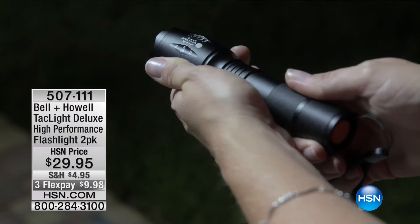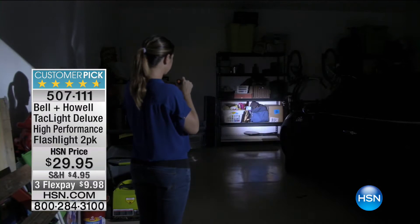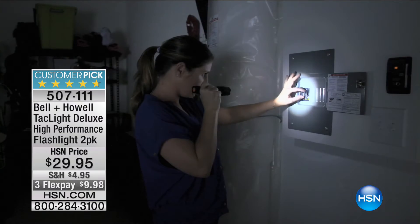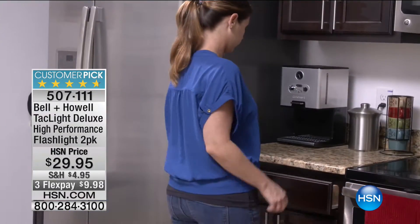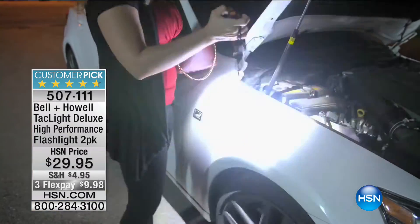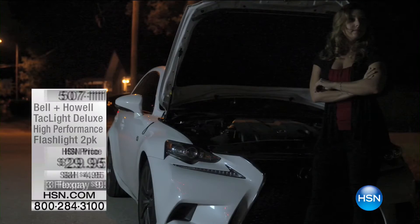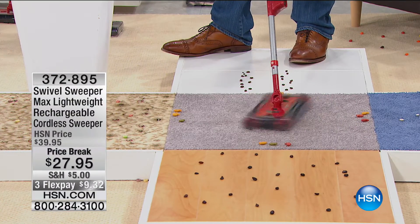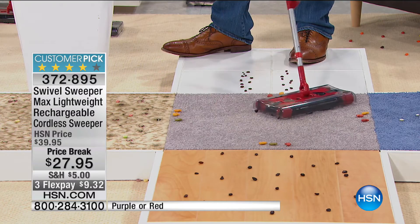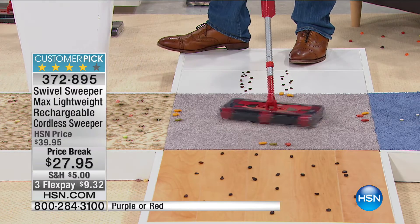A quick little reminder on the Bell & Howell flashlights — these are those military-grade tactical flashlights, 40 times brighter than a regular incandescent flashlight. It does have a zoom optical quality to it, so you can zoom in and get the brightest glow. It's got incredible features — water resistant, so it works underwater, works if you're boiling it, has the strobe. They do it all, and it's almost a perfect five-star rated product. Item number 507-111 — 10 bucks gets that two-pack home. And right now, how about the lowest price you've ever seen on that lightweight, easy-to-use, one-touch sweeper with quad brushes — rechargeable, no cords, big customer pick.